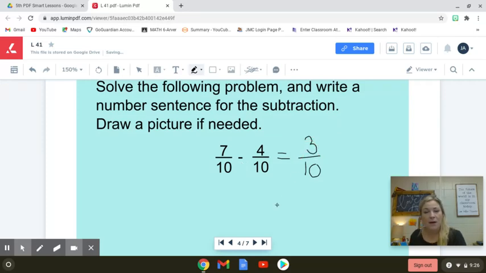So this is where I'm at. I have 3/10. So I'm going to ask myself, first of all, is my numerator greater than my denominator? Do I need to turn this into a mixed number? No, 3 isn't greater than 10, so that's good. And can I reduce this at all? 3 out of 10. 3 and 10 don't have any factors in common. In fact, number 3 is a prime number. It doesn't have any factors in common with any number, I should say. So 3/10 is my final answer.